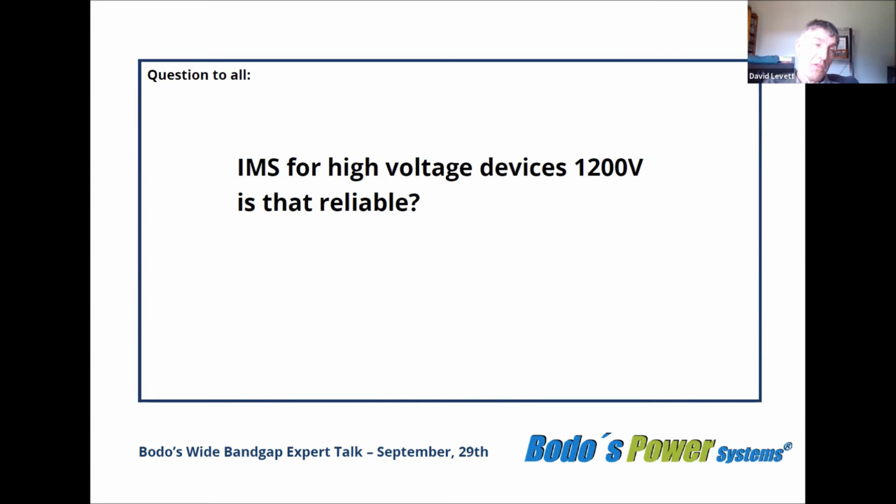So to me, there's no fundamental reason that IMS can't be reliable. It's just a question of the insulation system design. So I can't answer that. That's something you would have to talk to the supplier of the IMS material. But I don't know that there's any theoretical reason why you can't make an IMS have a higher voltage isolation capability. But again, that's something that the supplier would have to show test data and reliability data to show that that would work.